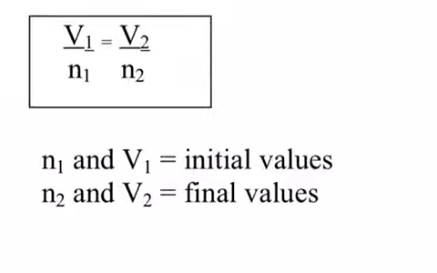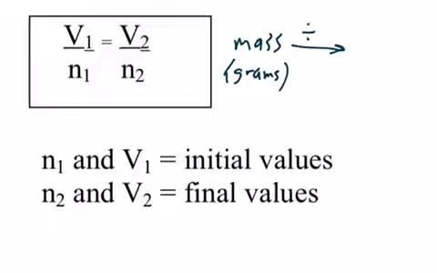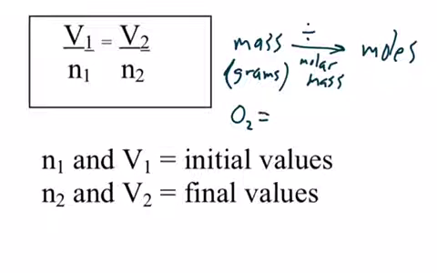Okay? And in order to go from grams to moles, if you recall, what you do is you get the mass in grams, and you divide that by the molar mass, or atomic mass if it's an atom, to get to moles. Just remember that some of the gases are diatomic. For instance, if it's oxygen gas, which is diatomic, the molar mass would be 32 grams per mole. So keep in mind that some gases are diatomic.